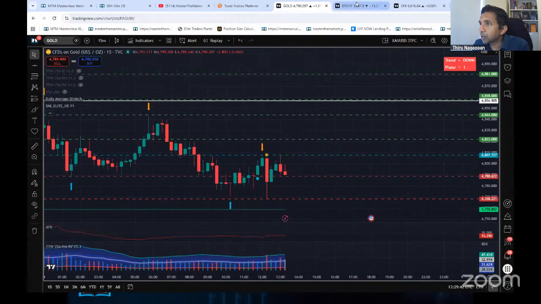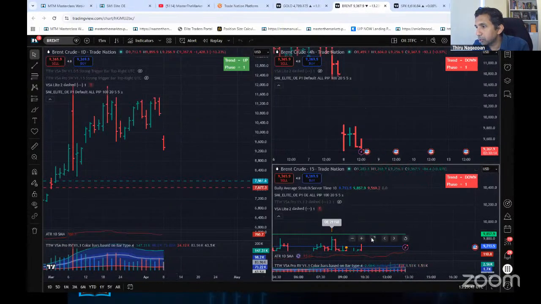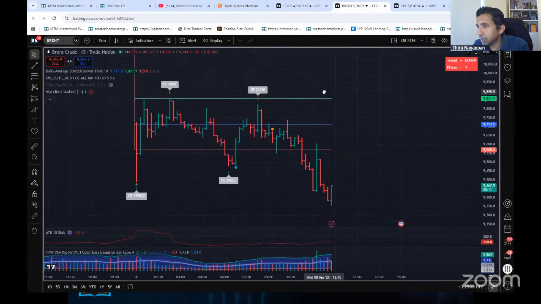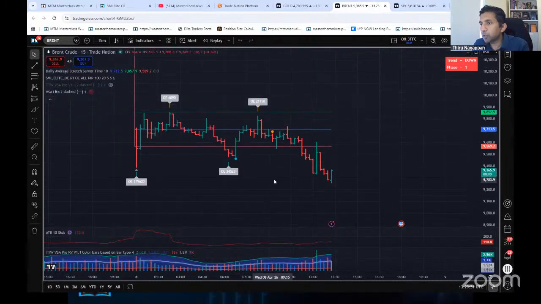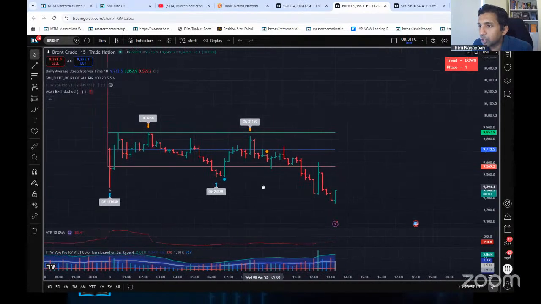All right. Now quickly, just a glance at Brent. Are we going to get a trade over here or not? Let's see. Not yet. Need to wait for retracement. I got some messages from some clients who have been following some of these strategies. You would have probably taken these trades earlier in the day when it had retraced and then come down, because if you follow all of that, it's taken out the lower stretch.